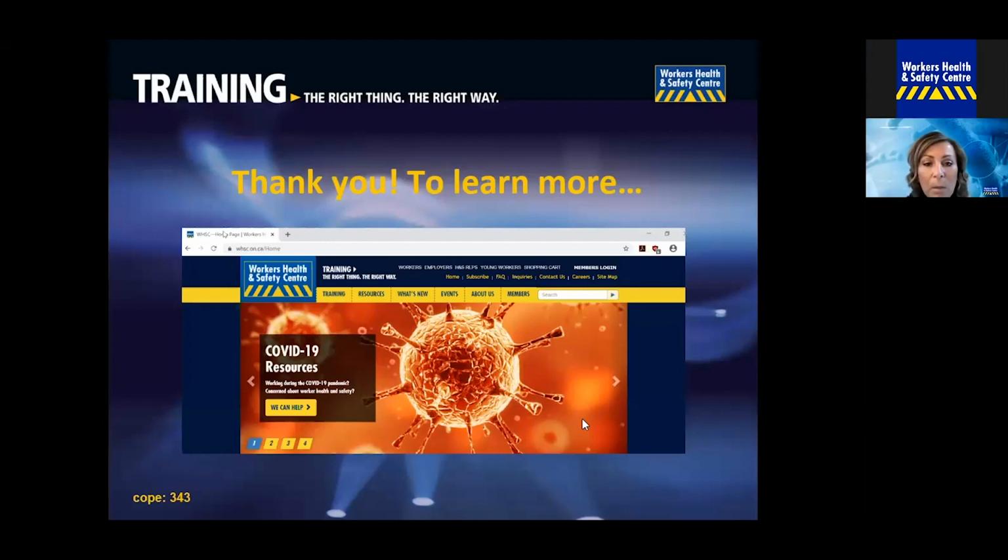Can you please explain why a surface needs to be kept wet for so long when disinfecting? What you need to do is read the manufacturer's instructions or the safety data sheet for the disinfectant that you are using. If you have a bottle of Lysol wipes at home right now, if you take a look on the back at the manufacturer's instructions, it will indicate how long it needs to remain on a surface. And that's because of what the disinfectant contains. It takes that long a period of time for the disinfectant to remain on the surface to actually kill the germs. And this can vary.